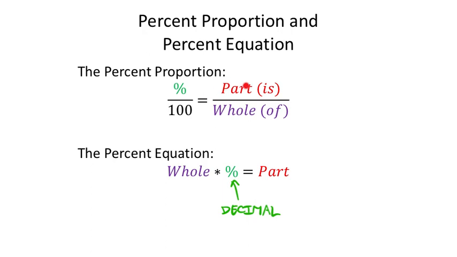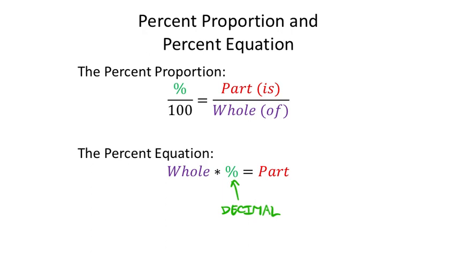In these problems, you're kind of looking for these two words, is and of. But when we look at word problems later, it'll be important for you to understand that of the two values that they may give you or ask for, the part is not all of whatever it is they're asking for, okay? The whole is always like a total or everything or something like that, okay?